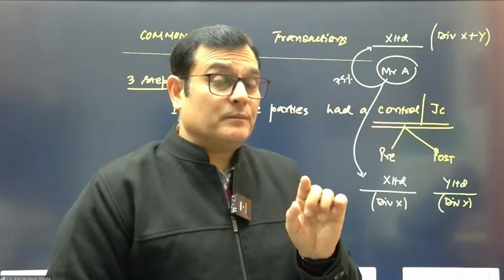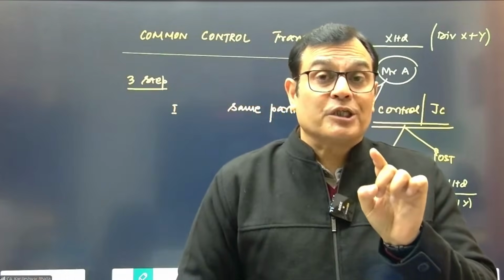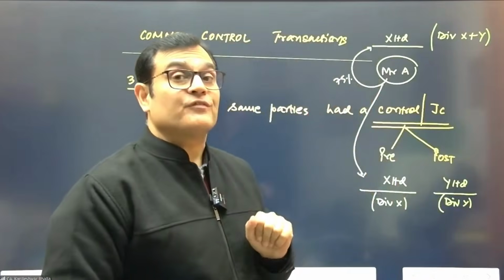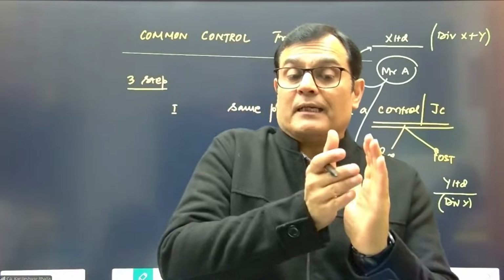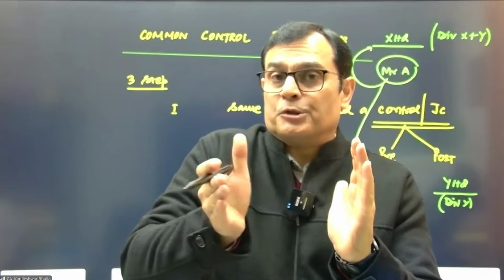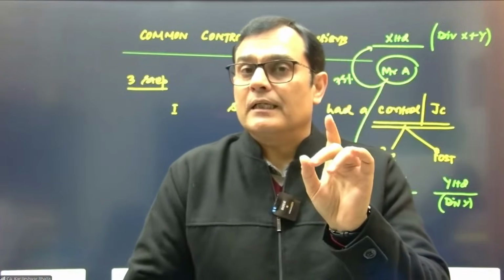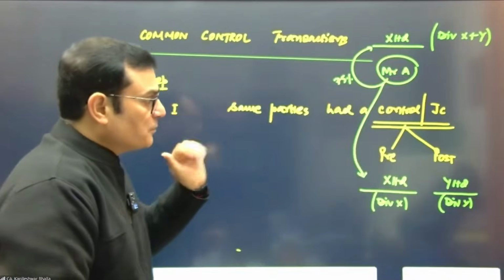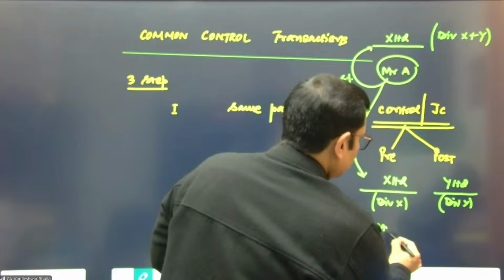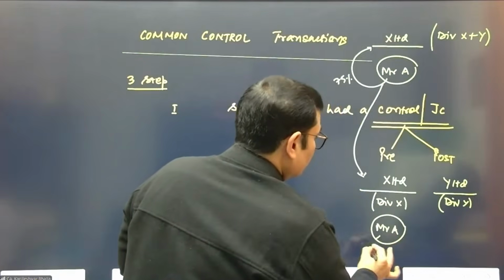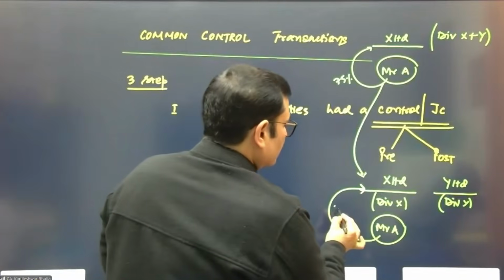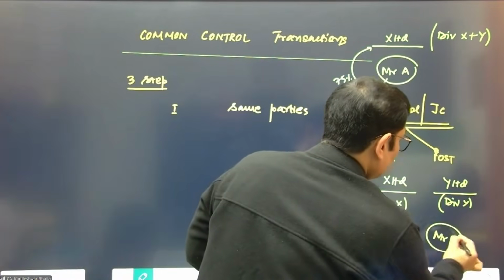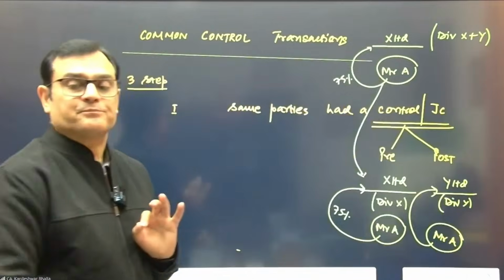But the shares of Y Limited are given to the shareholders of X Limited itself. So the company basically demerges the division, and the shares of the new company are given to the existing shareholders of the company X Limited itself. So in this particular case, Mr. A is not only having control over this company, he's got a 75% stake in this company, but Mr. A will also be getting control over this company as well.